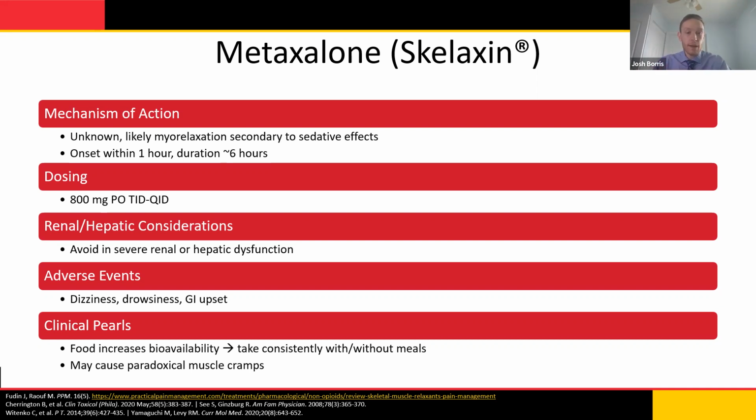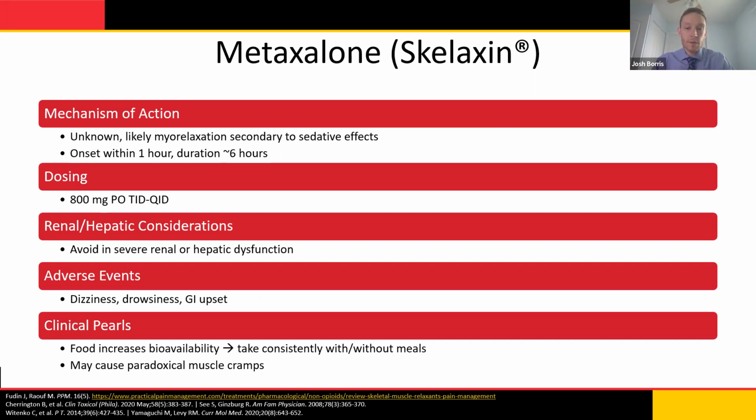What's interesting here is that food actually increases the bioavailability. So we want to make sure if we're giving it to our patients that they take it consistently with or without meals. And if they have failure with some doses, but not with other doses, kind of understanding how did they take it? Are they taking it with food every single time? Can we kind of optimize that as well?